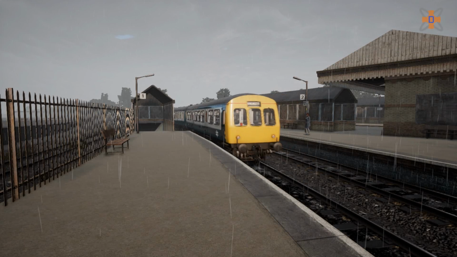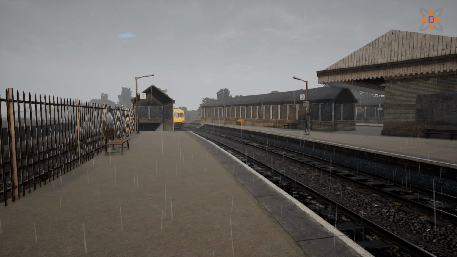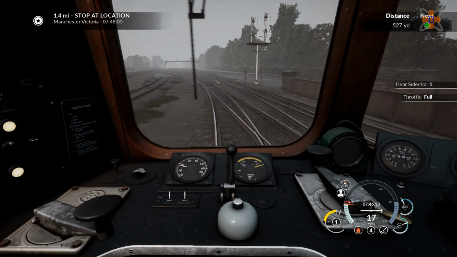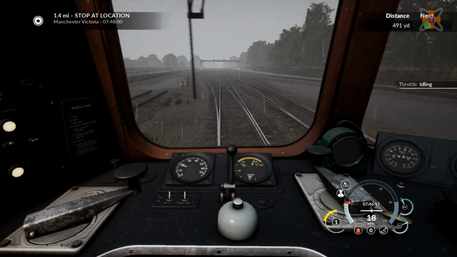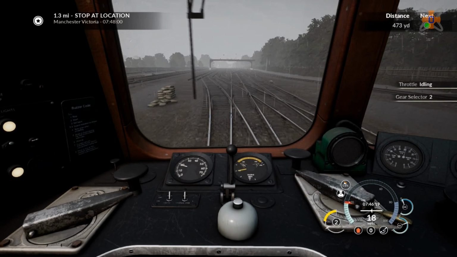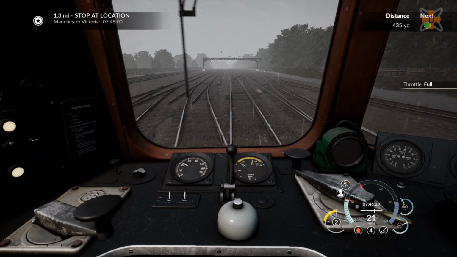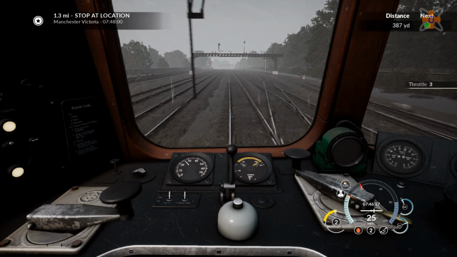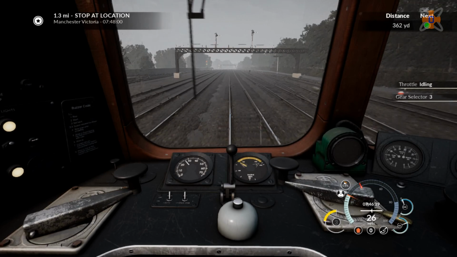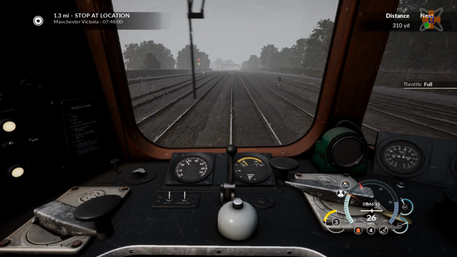So, next station will be Manchester Victoria, where we will terminate, and then we'll get to figure out what happens next. Like I said, it's about a 35-minute long mission, this. So there probably will be something to stick on the end of that as well, or it'll be like a return to a terminus or something. We'll see what the mission gives us. A little bit too early on the throttle there. There we go.